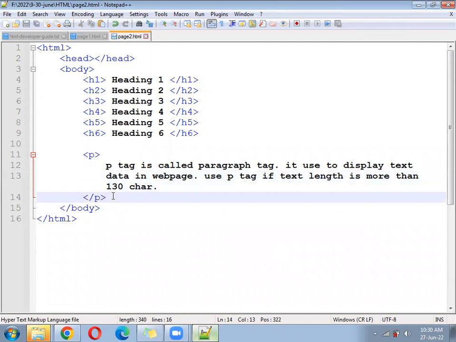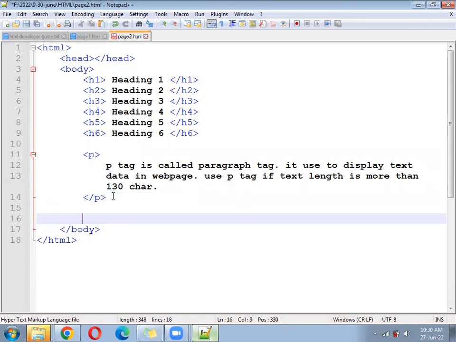P tag takes a lot of memory space in your browser. Now suppose a tag has taken a lot of memory space in your browser, you must use content equal to that. Or another way to think: if you have 5 kg of rice, our container should also be somewhere equal to 5 kg.